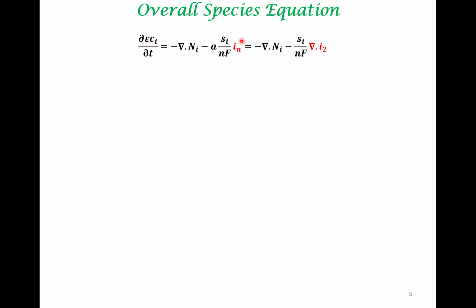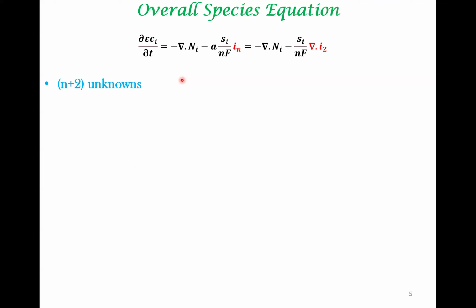So the overall species balance equation is specified in the following manner. This refers to the rate of change of species in the volume element of the porous electrode. This is a flux normalized to the superficial area. This is the generation term. This is connected to the difference in fluxes. Again, this current density is normalized to superficial area, so that connection we made in the previous lecture. So this is the overall species balance equation.